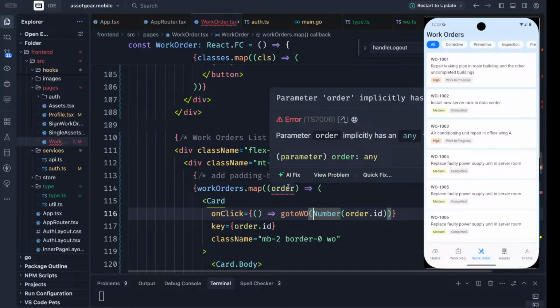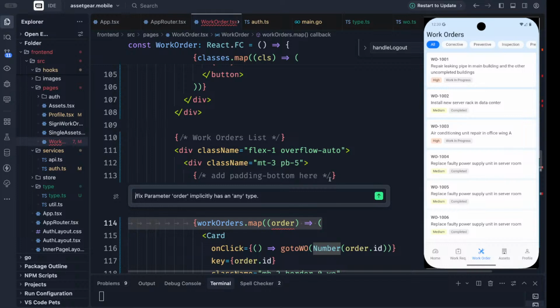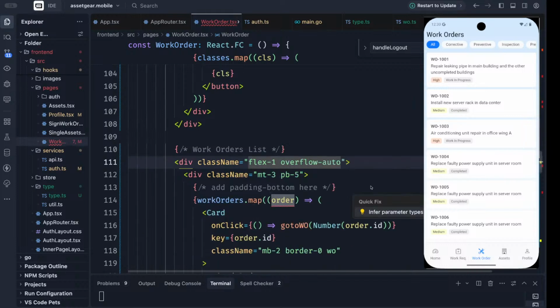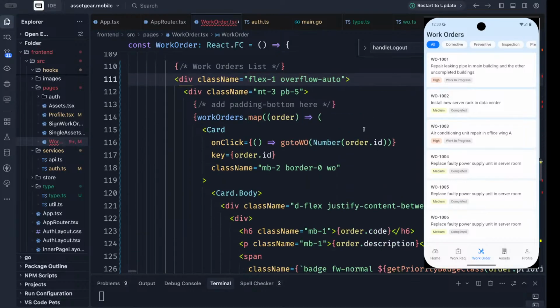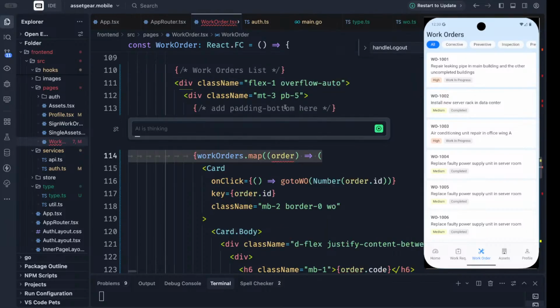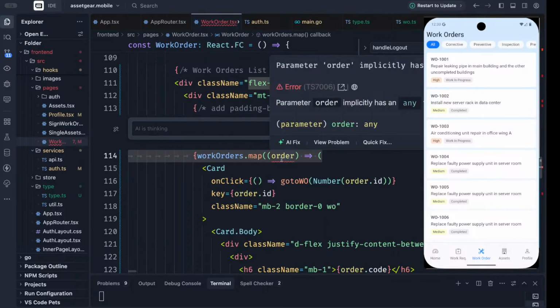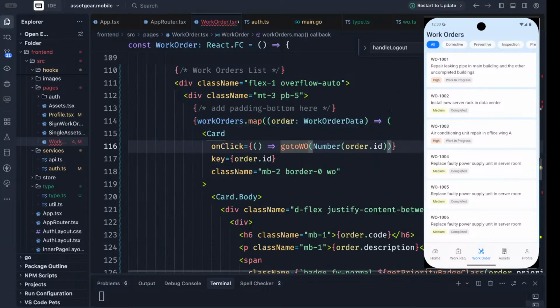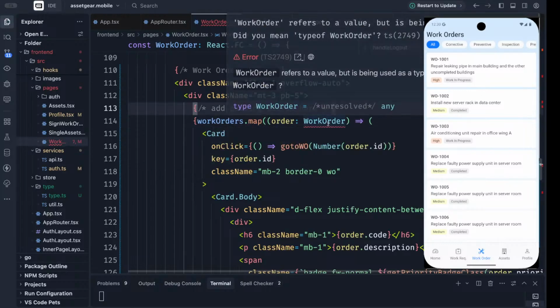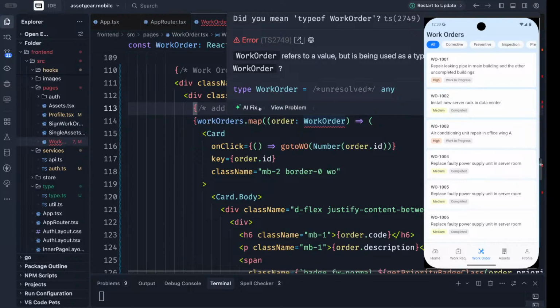So is he expecting that we set the type? Because you can actually, let me use a quick ID. You can actually say what type it is in the parameter type usage. Really? Nah. Let me see. Yes, work order data, but it's not work order data we want. It's work order, but it's being used.